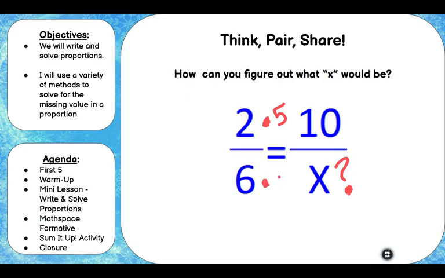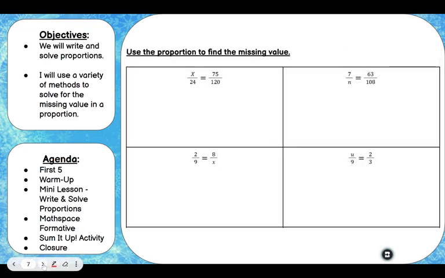All right. Hopefully, a lot of you had a chance to think about equivalent fractions. And we know that 2 times 5 is 10. So if we're multiplying that by 5, we're going to also multiply 6 by 5. And that would tell me that x equals 30. Okay. So that's what we're going to be doing. That's one way to find a missing value in a proportion. There are some other strategies that we're going to share with you guys, okay? And these strategies you'll be able to use to solve your own proportions.